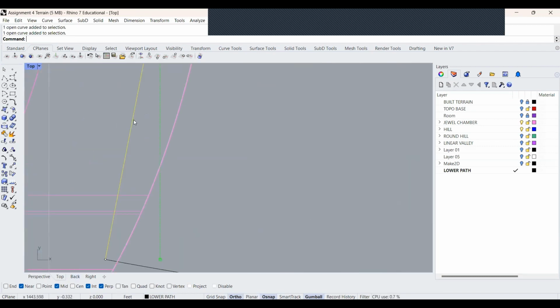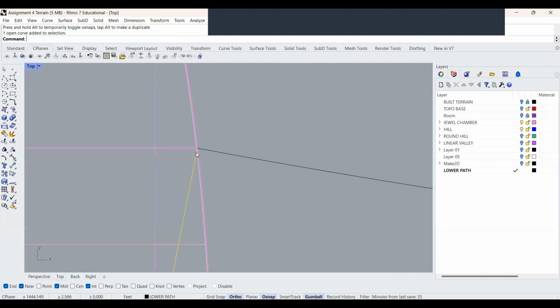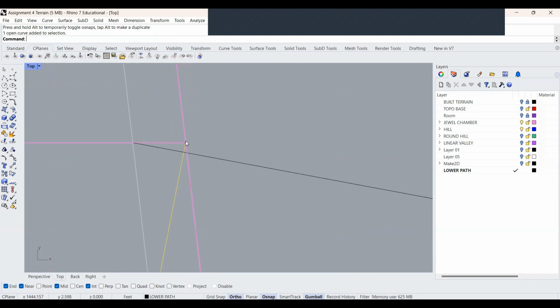One, looks like this guy didn't join to the right thing. So I'm actually going to turn off point and turn on end and see if I can get it to actually snap to the end of that line. So that's a situation where Rhino was snapping to something else, but not what we wanted to. And here's the problem. It was snapping to my building instead of my line. So let's try that again. Let's join. It's still doing that.